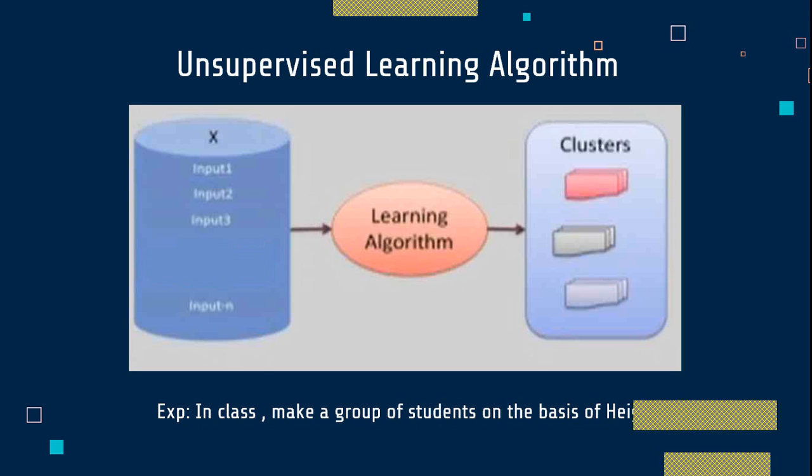There may be two to three students in the first cluster because they are very tall, in the second cluster there may be 10 to 15 students, in the third cluster 15 to 20 students, and so on. But when we implement the machine learning algorithm on the left hand side, I don't know how many clusters will be generated. That is called unsupervised. There is no predefined label here, so as per your output, you decide the label. That is called unsupervised learning.